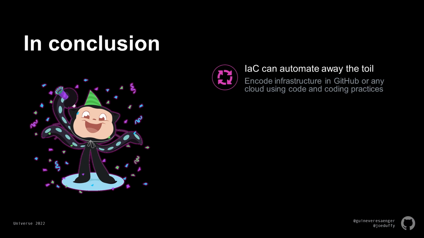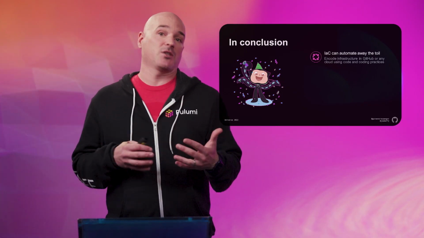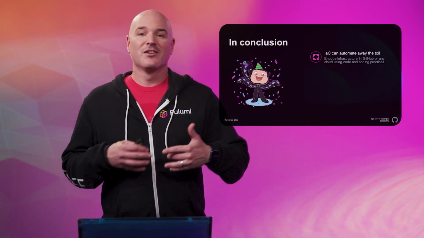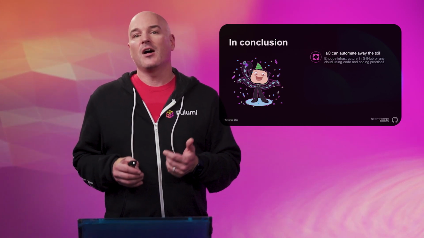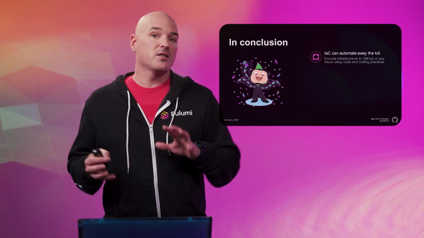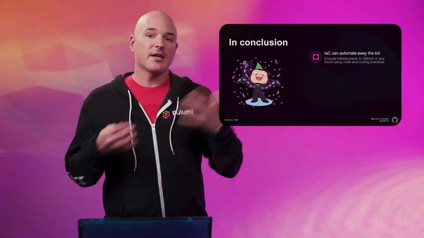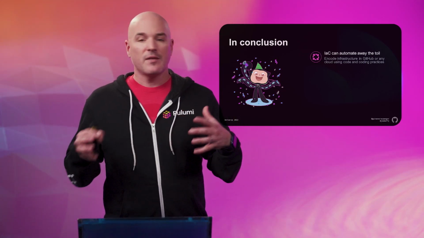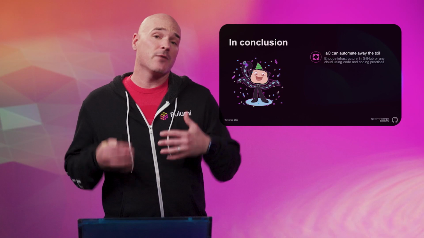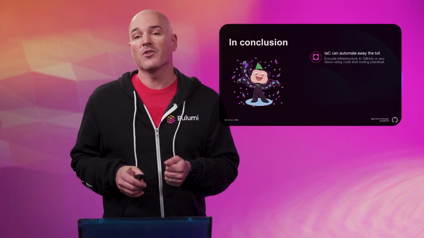We saw a quick overview of infrastructure as code and the history of infrastructure as code, how that applies to cloud infrastructure, why that really helps you to automate away a lot of the manual point and click, copy and paste, and frankly, toil. We then saw how those same techniques could be applied to GitHub, something we called GitHub as code during this talk, but really is no different than the basic infrastructure as code that a tool like Pulumi offers. It's just that the SaaS providers like GitHub and others offer REST APIs and programmable surface areas so we can really access them through infrastructure as code very easily.